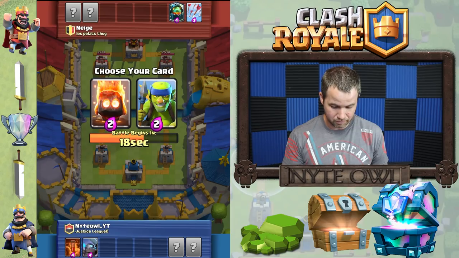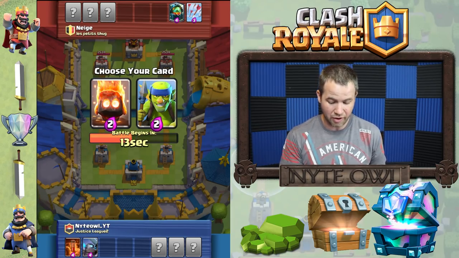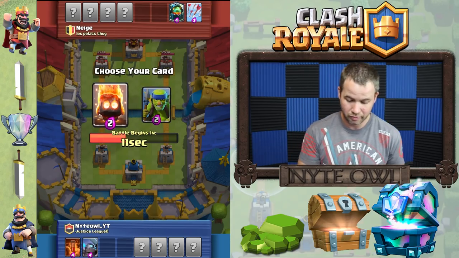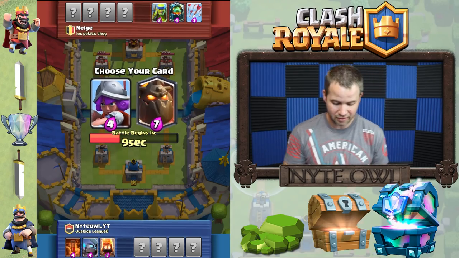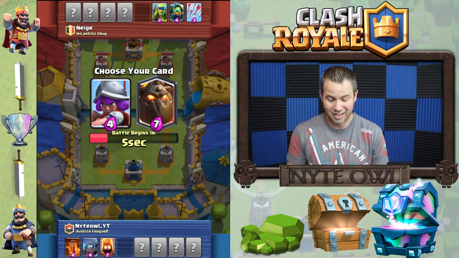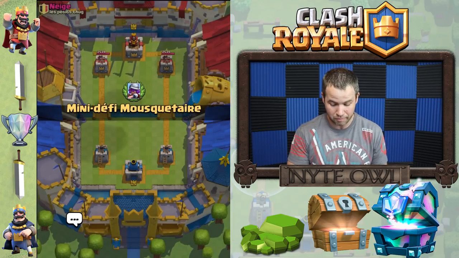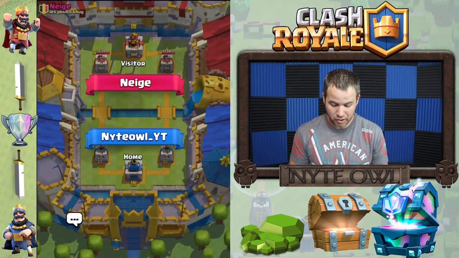Let's take... I'll take fire spirits, just because... I don't know. I'm basically going to give him... I got to take Lava Hound, because... I don't know why, because I don't want to give him Lava Hound Inferno Dragon. You know, that would come and bite me in the butt, right? Maybe it wouldn't. Oh, jeez.